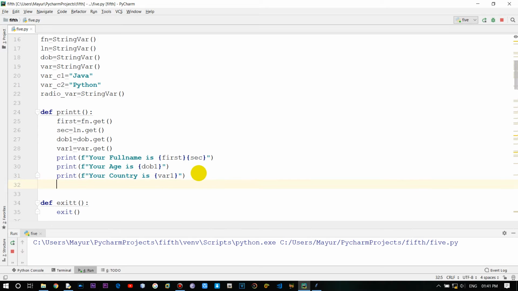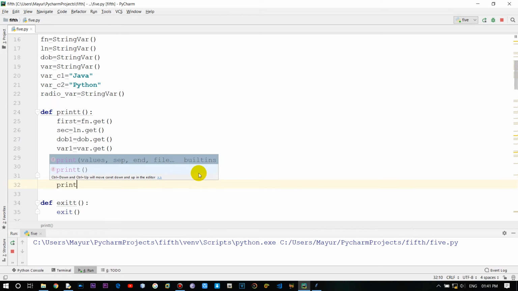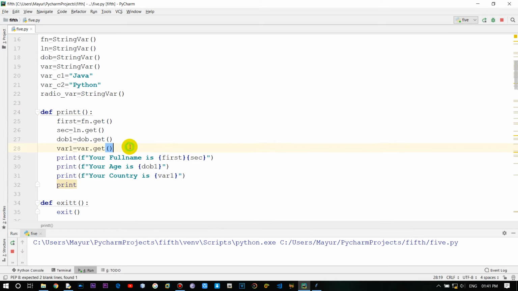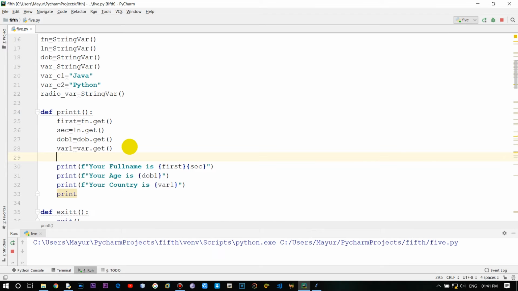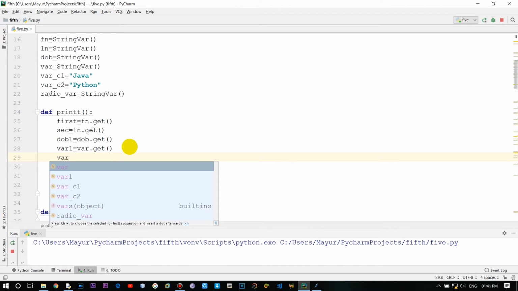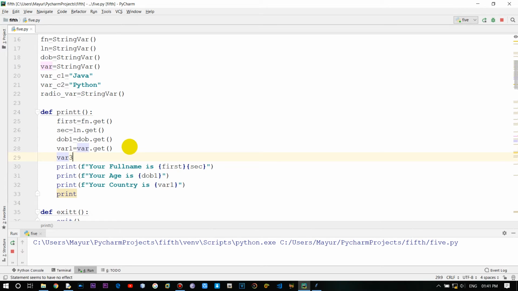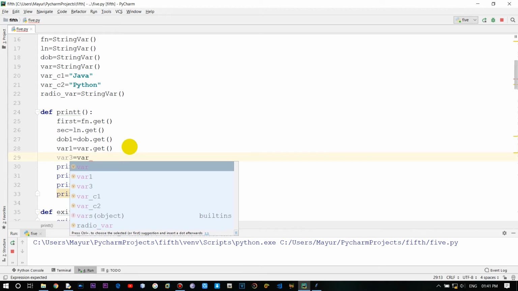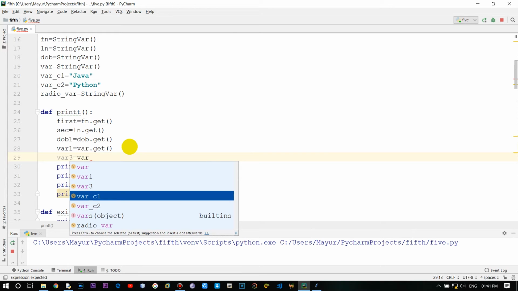Okay, so let's print out that also. Print the language which we'll be using. So just before that, create a variable var3 is equal to var_C1, right?